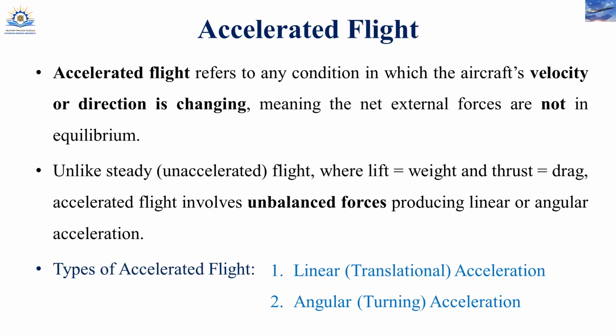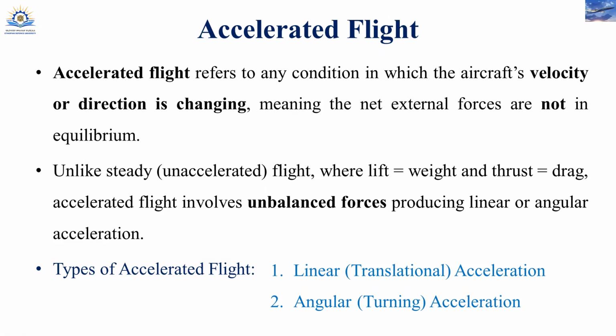So accelerated flight refers to any condition in which the aircraft velocity or direction is changing. That means the net external force is not in equilibrium. The net external force is not zero. So to be in equilibrium, what happens? Summation of all forces is equal to zero, or summation of all moments is equal to zero.